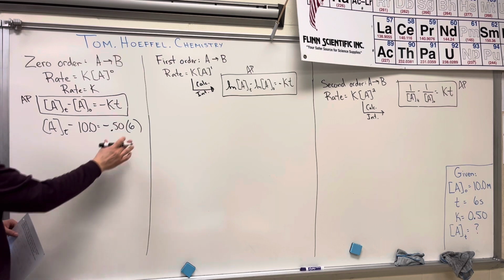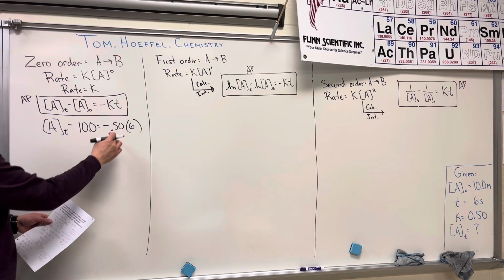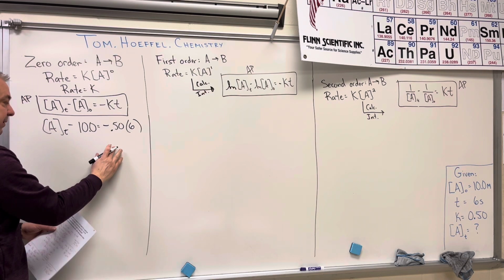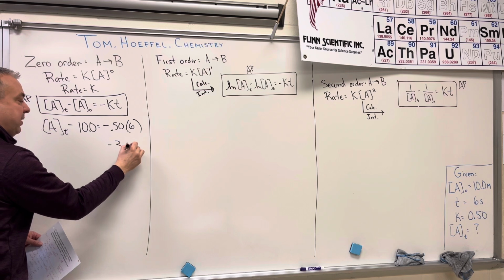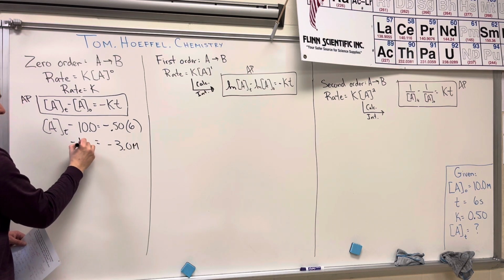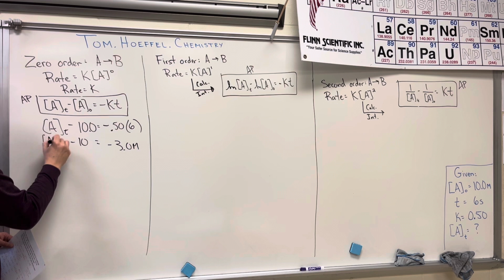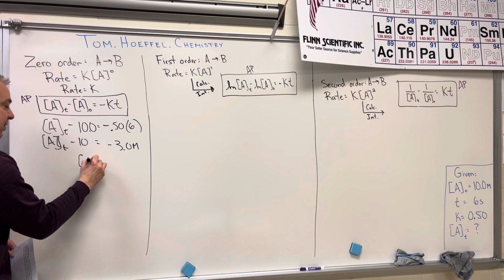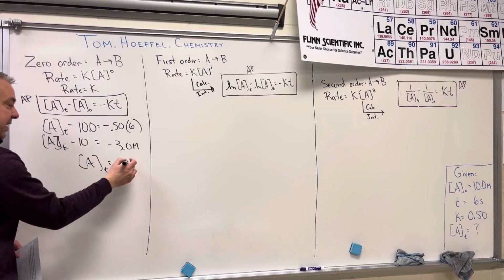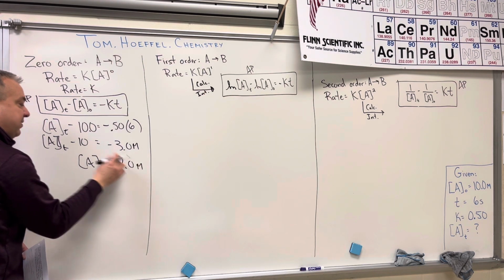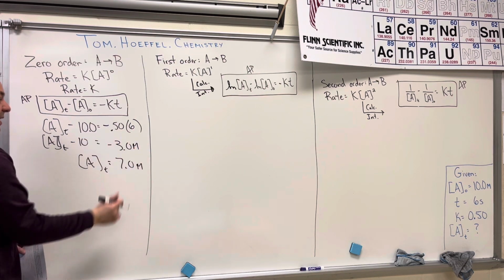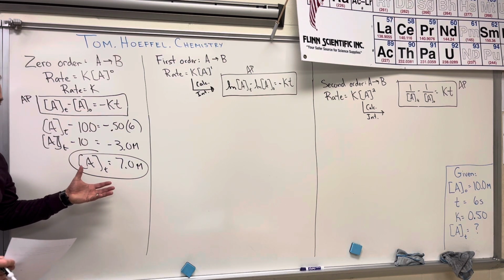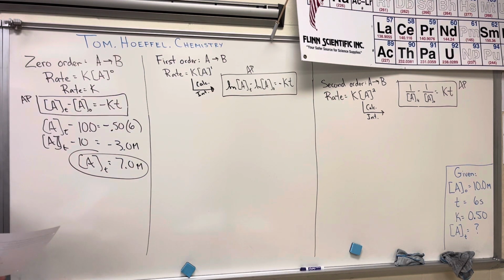Really, this is quite simple. All I'm going to do is multiply these two numbers together, and 0.5 times 6 is going to be negative 3 molar. That's going to be equal to negative 10 plus the amount at time t. I'm just bringing the plus 10 to the other side, so the amount at time t would be 7 molar. If I bring this 10 over, a plus 10 and a negative 3 is 7. So the zero order kinetics one is actually pretty simple to use. It gets a little bit more challenging with the other two.